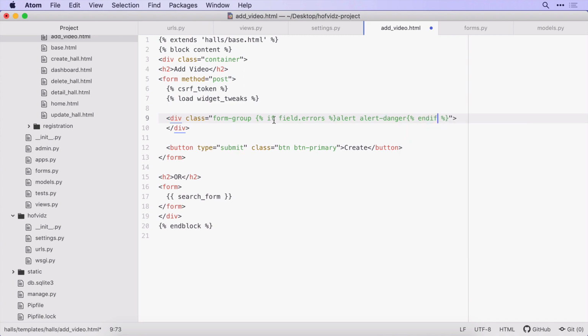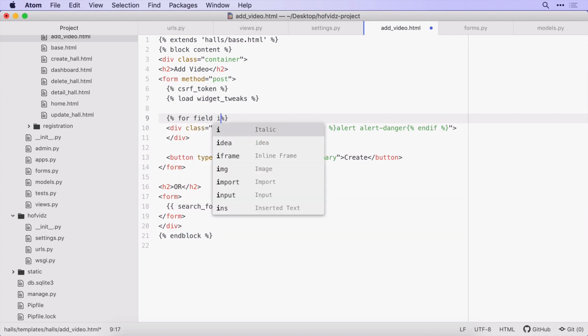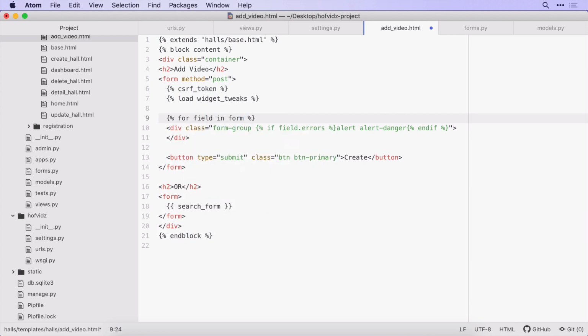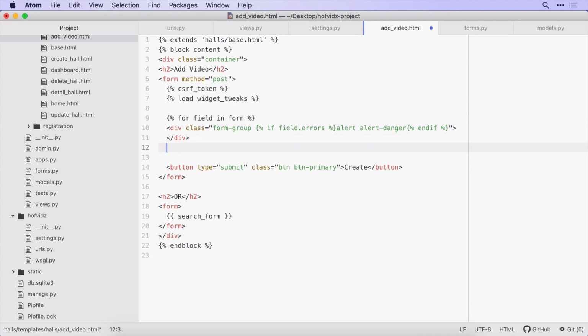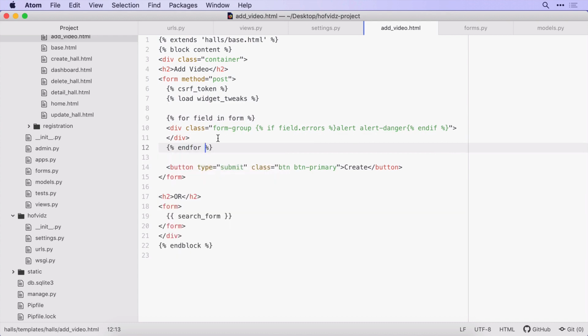So usually we make new lines for this, but I think it makes sense to just inline say, okay, this is the if statement to check and see if we have this. Now you notice I referenced field here, and we didn't have any for loop yet, so let's go ahead and create that. We're going to again do our cool little % here, and we're going to say for field in form. Okay, and at the end of the div tag here, we're going to end that for. So we'll say end for. Great, so we've got that all in place.